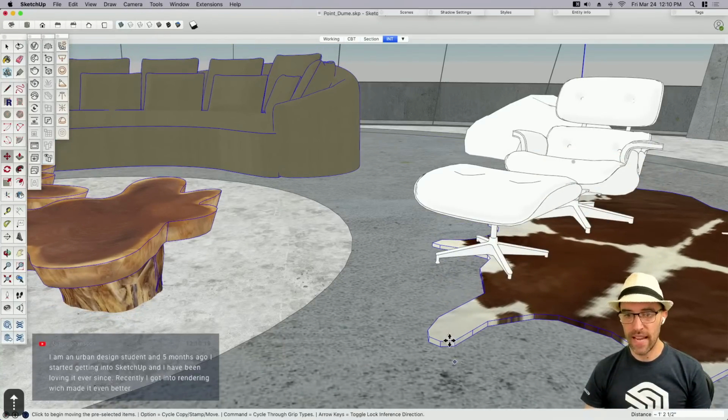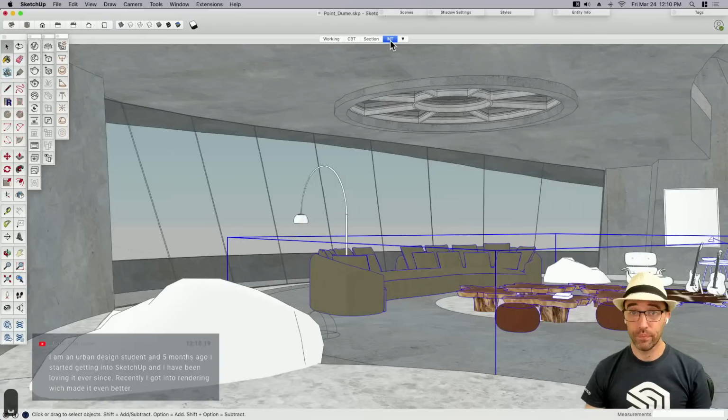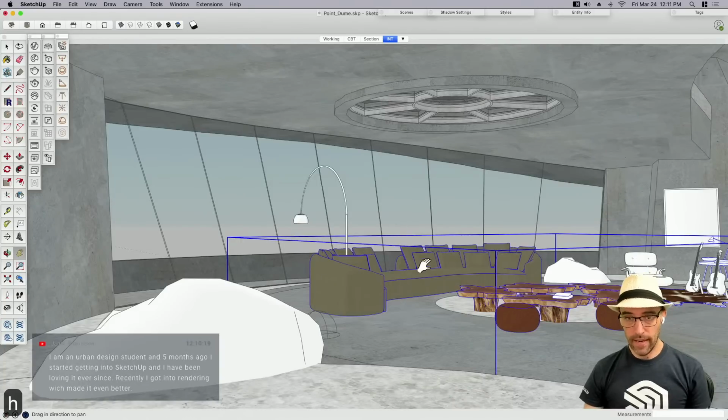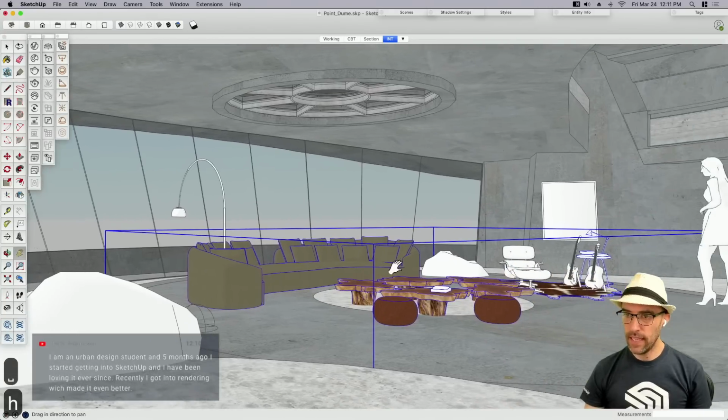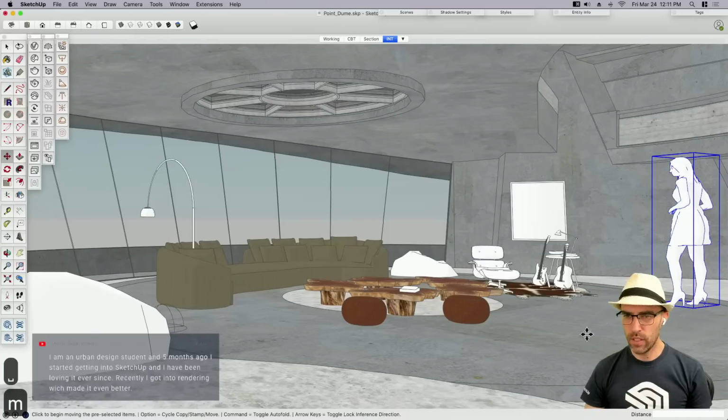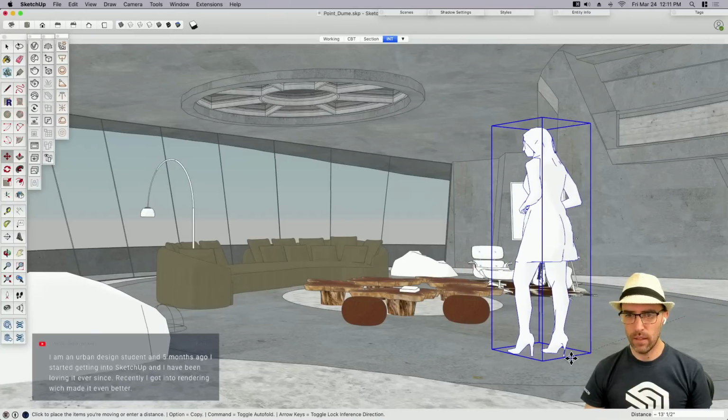So in this case, I'm just going to snap that until it sits on the floor. And I'm going to pop back over here. And where's my lady? She's here for scale, by the way, which she looks giant because my camera angle must be quite low.